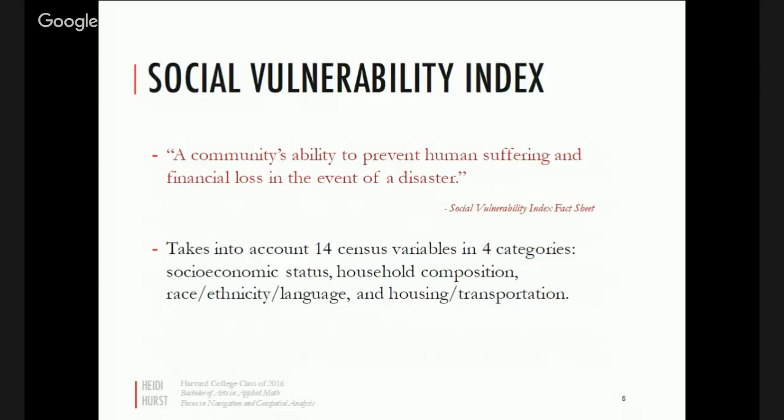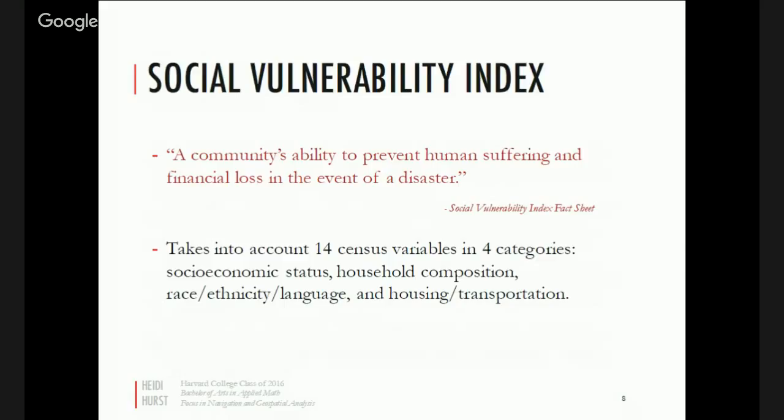One thing that I was struck by in reading the paper in which this was first proposed was a quote that I'm going to read verbatim. Quote, "All people are made up of a constellation of characteristics that enable them to assist in some situations, but require assistance in others. None should be viewed merely as a so-called victim group or so-called rescue group." So as I talk about social vulnerability, we're not just worried about the most vulnerable people. We're worried about everyone who's impacted by this disaster, but particular populations might have particular vulnerabilities that need to be paid attention to. Does anybody have any questions on social vulnerability before I continue on?